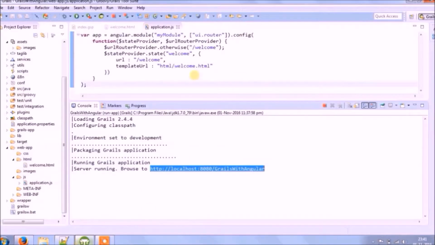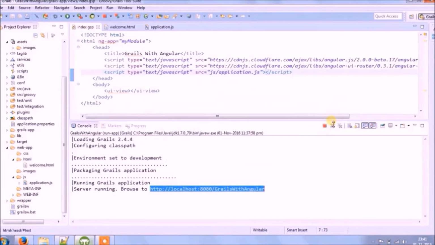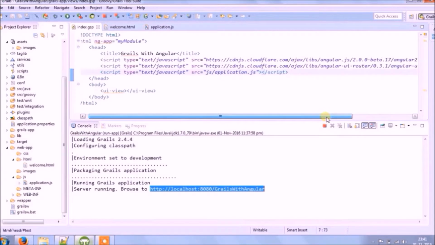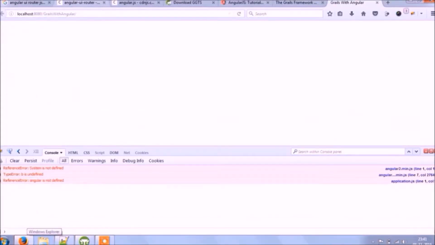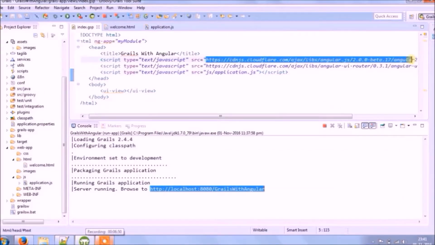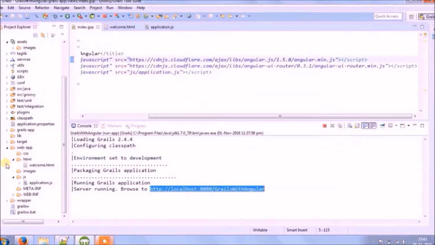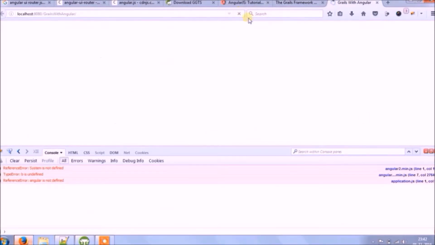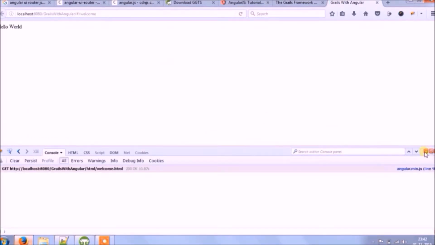It's coming because I copied the wrong version of Angular. So instead of 2.0, add 1.5 angular.min.js. Replace this. Refresh the page. See, it's coming.